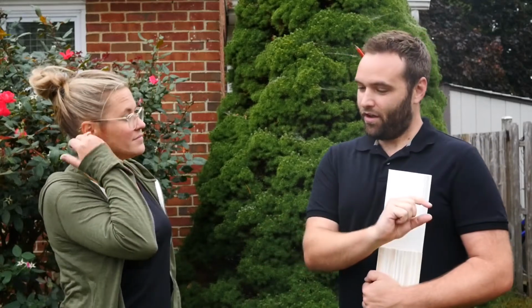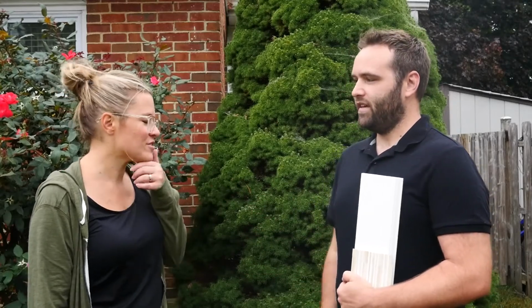And then for the top, just use a paintable latex caulk. If you're trying to paint quickly, they do have caulk that is 30-minute paint ready. It dries pretty fast, but if you're not in any rush, you can get some that's 2-hour paint ready, and that gives you a little more time to work with it. I think I've used the 30-minute, and I'm not sure I'm skilled enough to work it fast enough before it dries. If you're not in any rush, give yourself a little more time and don't get something that's 30-minute paint ready.